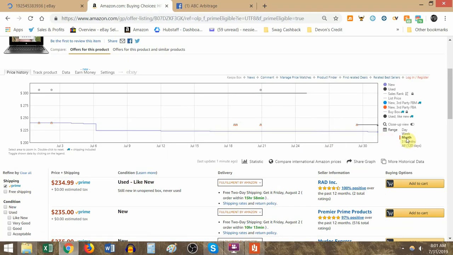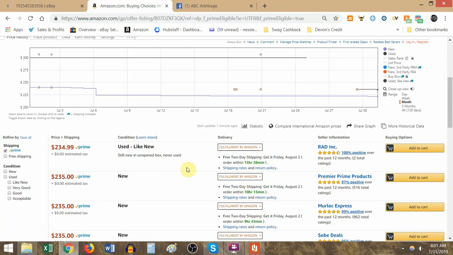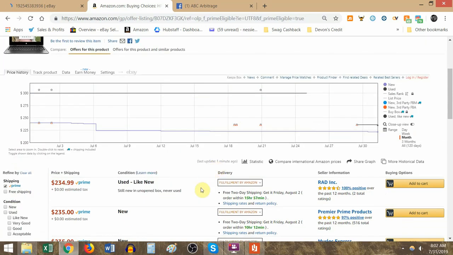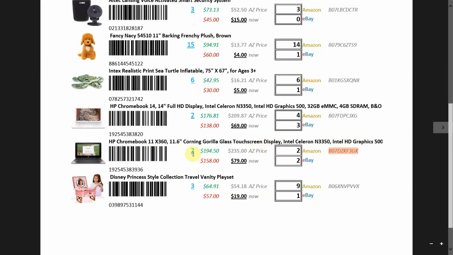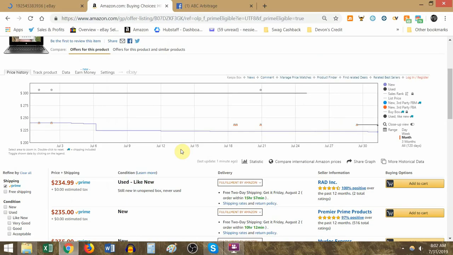The reason we do that is in 1 month you can realistically say you can own this at a 30% market share. If 100 items sell, you could probably sell 30 if you're priced correctly. That would be a 30% market share for a month, which is why we divide all of these triangles by 3, which would be 2. So technically you can go buy 4 total laptops, sell 2 on Amazon, 2 on FBA, or if you want to hold them for longer, more months, you could simply sell more.